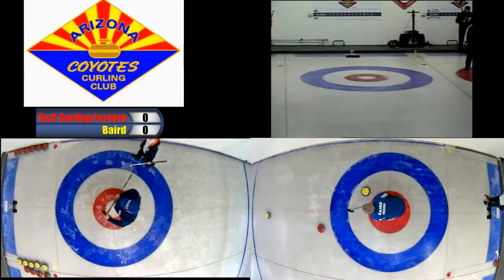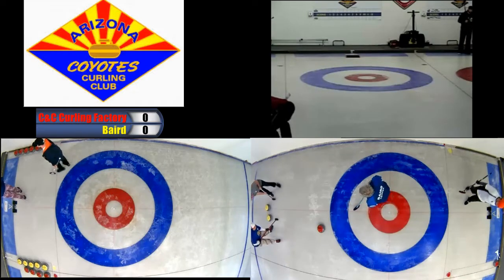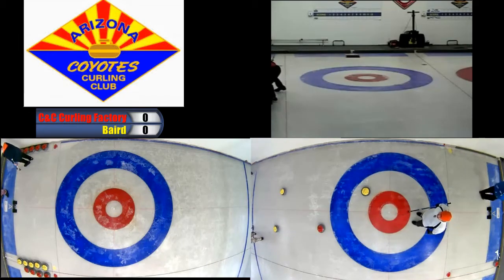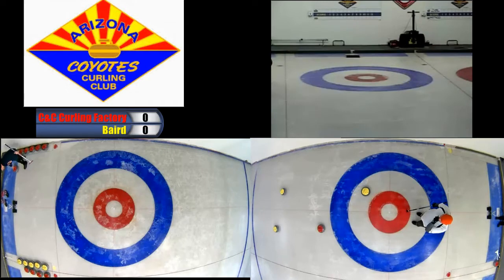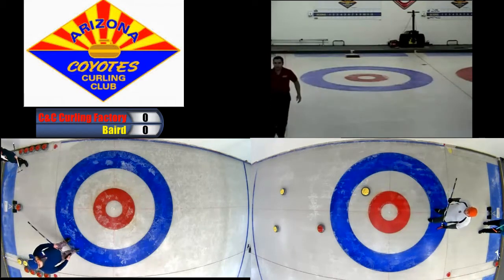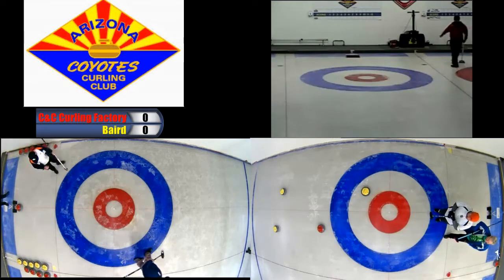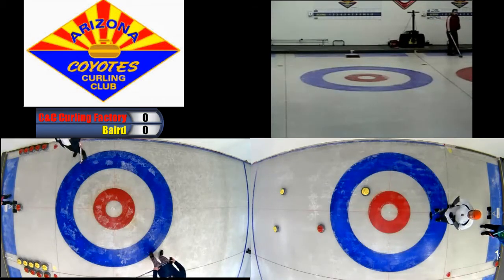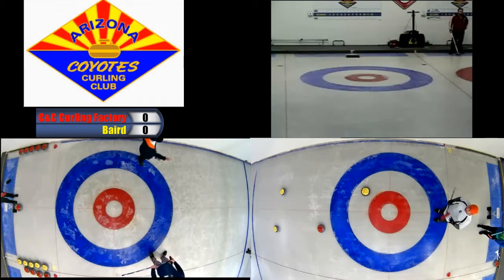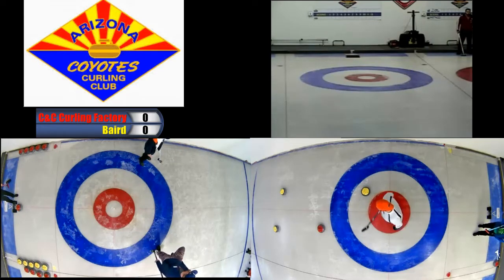Again, all important to keep those shots in front of that tee line, prevent your opponent from freezing to them, which is basically just locking onto the back of them and preventing them from counting. Very difficult to hit your opponent's stone out once it's frozen to yours. So generally the job of lead is to either throw those out in front of the house or get something in the house that's in front of the tee line. I think most skips would tell you that they'd rather have a lead throw it through the house than throw something in the back of the house. Much rather have them throw something just over the hog line, for sure.